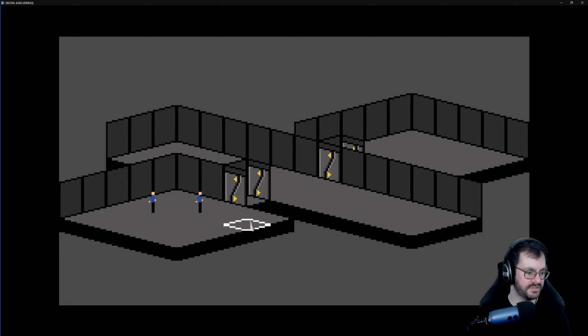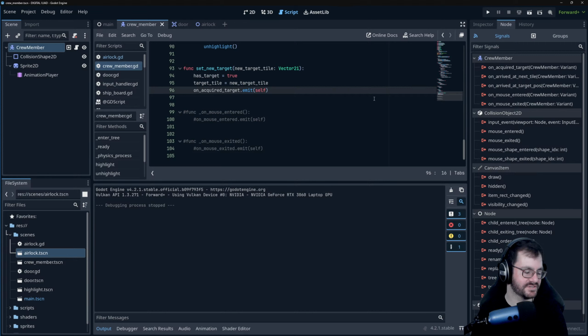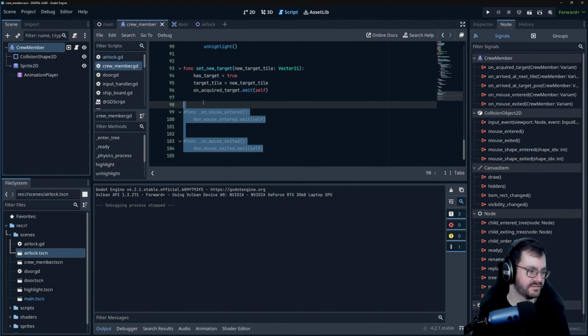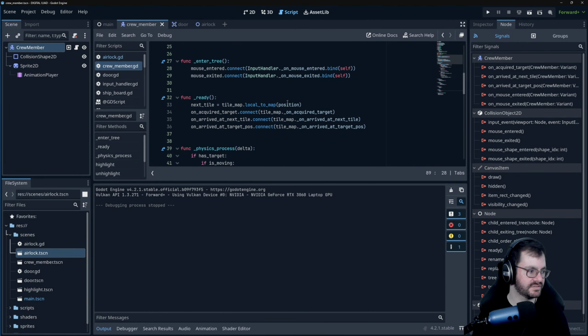I don't know if I love the way the highlight disappears behind walls. Maybe it doesn't matter. Right, well, unfortunately, I think that's the easy stuff out of the way. Am I doing this anywhere else? Not really. Probably not.